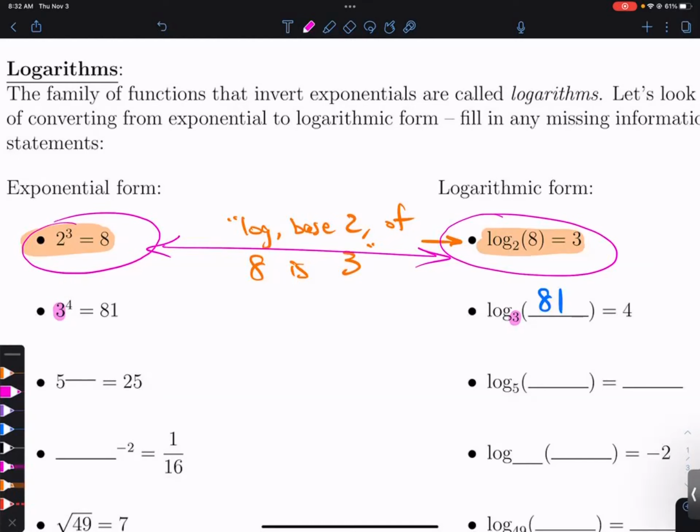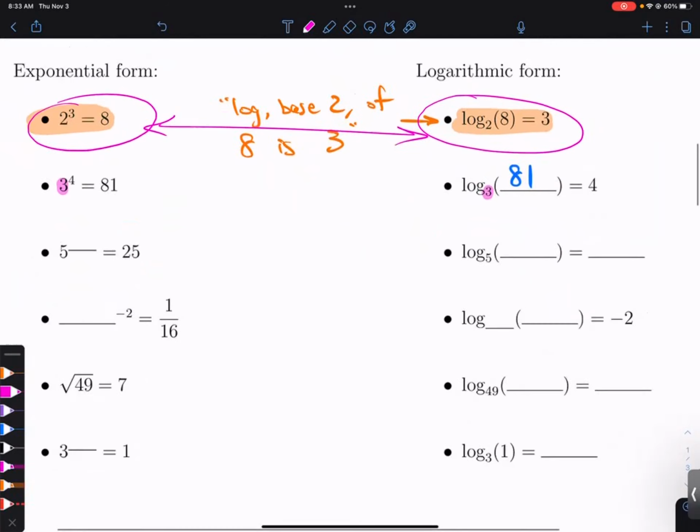If you can go from one of these to the other, that's going to be the key step in basically everything that we're going to do. At some point, whether we're working with a function or solving an equation, we're going to go from one to the other, and ta-da, everything's going to work itself out. All right, so y'all work on the next couple, or tell me about them.